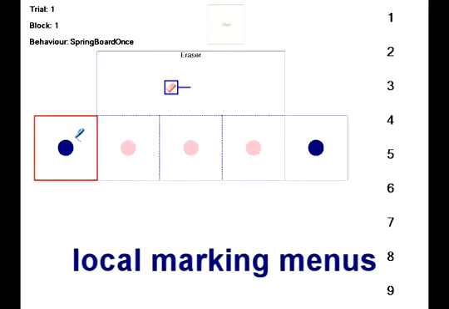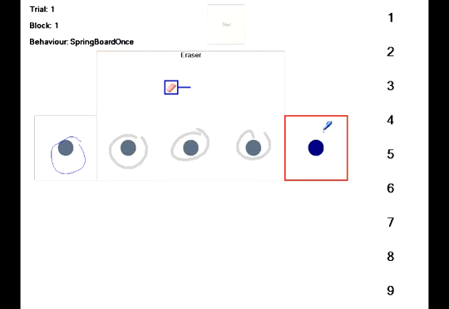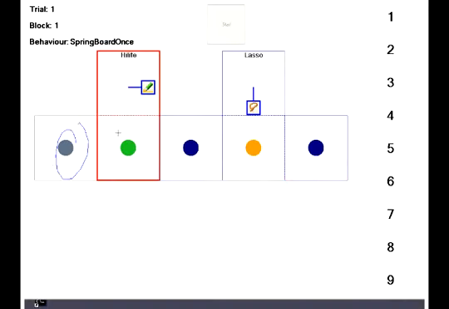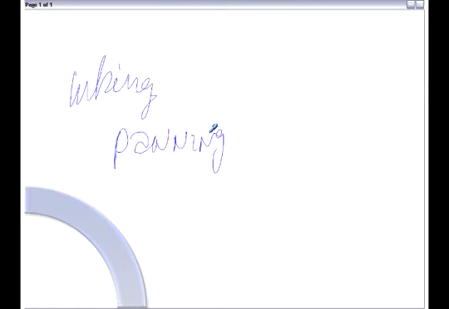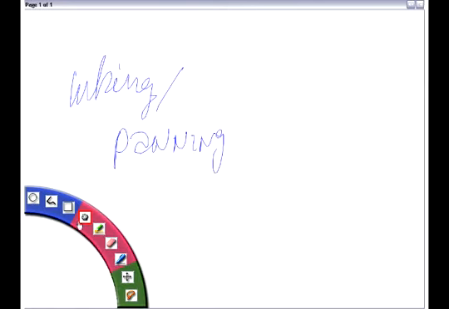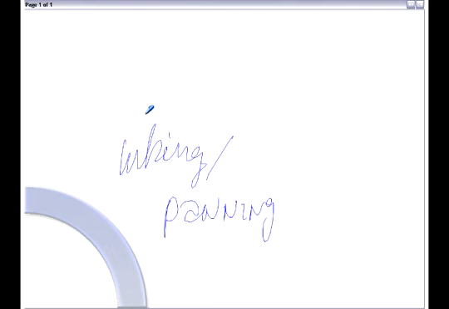The Springboard and SpringOnce designs can also be applied to local marking menus that are activated right where the user is currently working. Here, the user must press the button anyway to signal that the stroke is a command rather than just ink, so the Springboard is a natural extension of this. One advantage of the palette design is that the user can use the button as a way to quickly switch back to the prior mode.